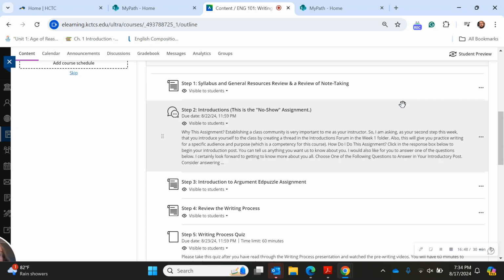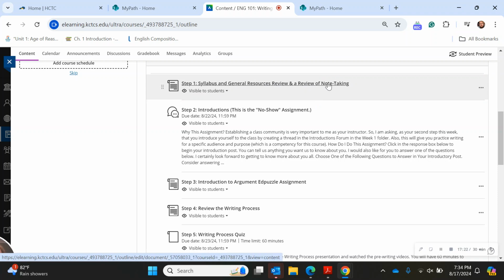Number 1, in order to be able to write essays, I need to give you a lot of information fairly quickly, and then we'll just use that information as we continue practicing writing essays. And then secondly, a lot of times a college course will get very hectic at the end of the semester. So what I want to do is reverse that. Hopefully when all of your other courses are getting very hectic at the end, this course will calm down a little bit. Okay? All right, so you'll see that step 1 says to review the syllabus, review note-taking.